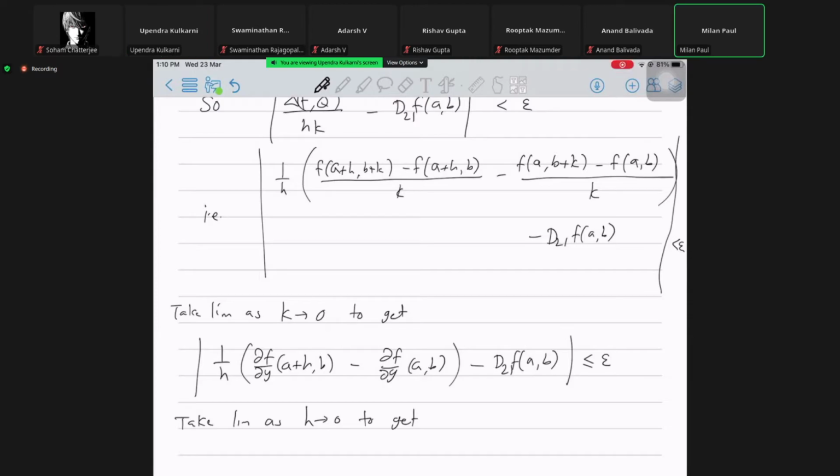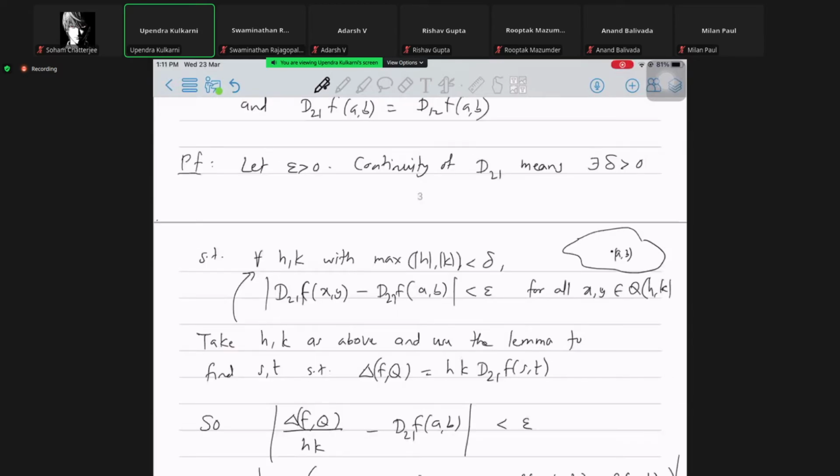Sir, don't we need some assumptions for the first partial derivatives in the statement? Exactly. Now that's a very good point. The point though is that, okay, so let's back up and see. All right. So we have the first quantity. Notice that this is true for every x and y that is taken within this rectangle, right?